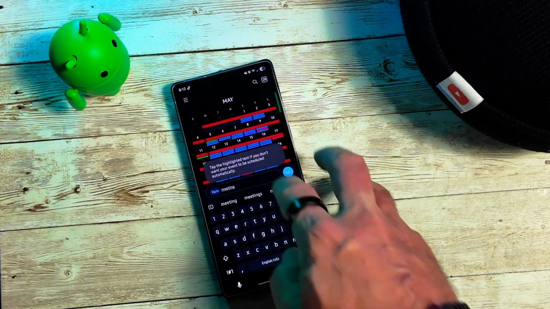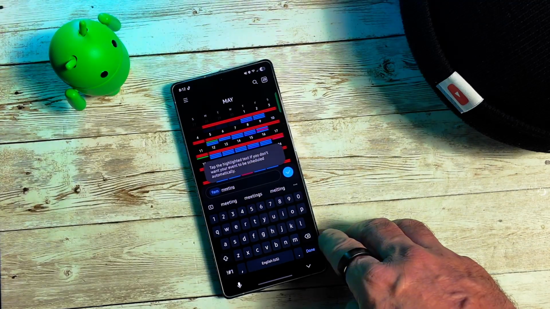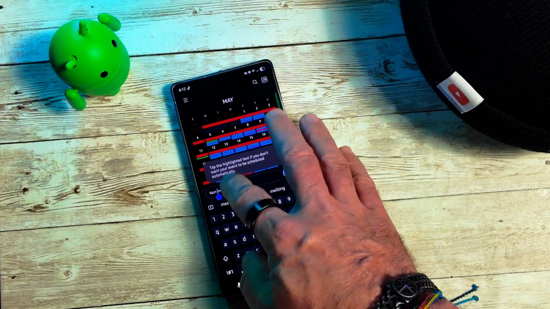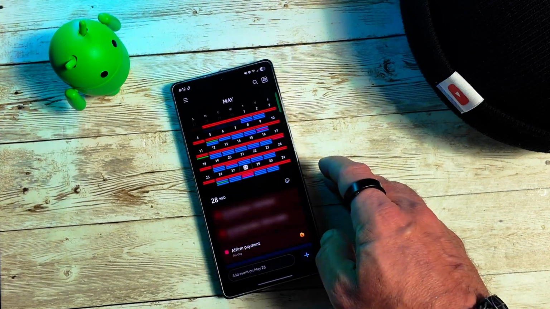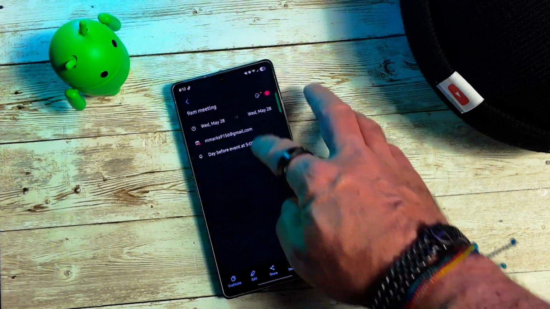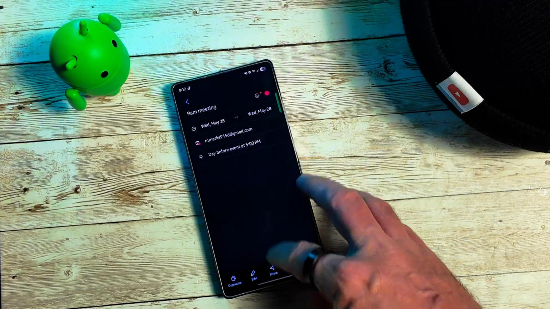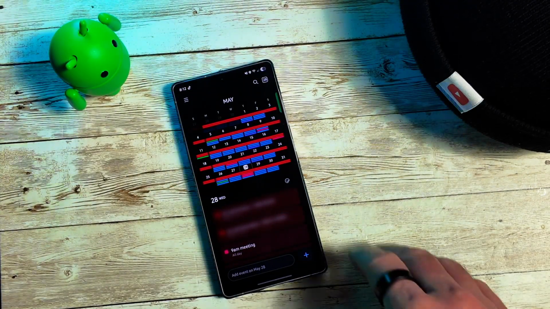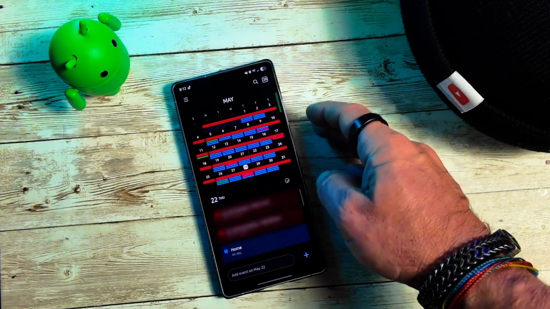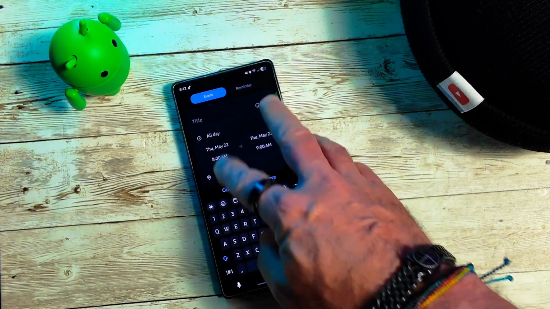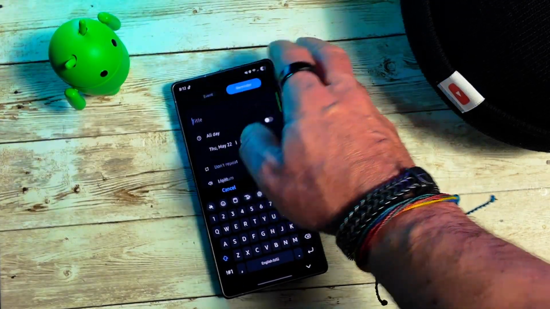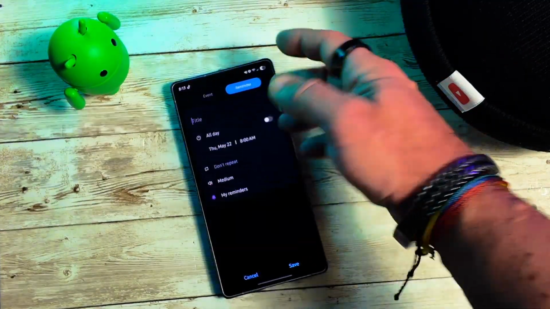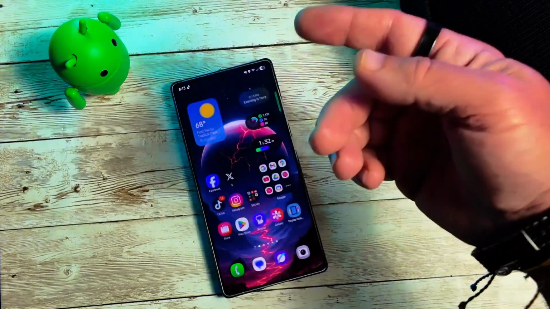And it says tap the highlighted text if you don't want your event to be scheduled automatically. So we can actually tap this here, and you can see that it's not going to schedule it automatically. Then we can go ahead and update as we need to. So that is the new calendar application. You also have the ability, if we go into a date, you can go ahead and select and then create your event, or you can do a reminder. So you don't have to actually jump into the Samsung Reminders app. You just click on reminder, go ahead and do your reminder.